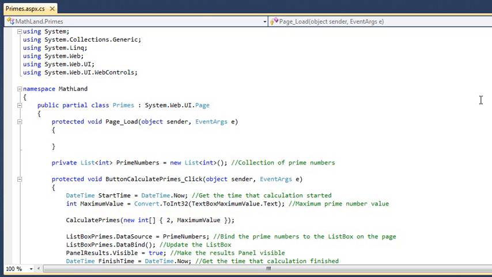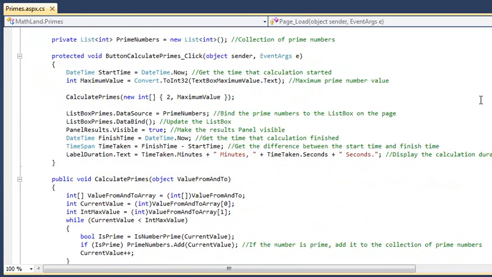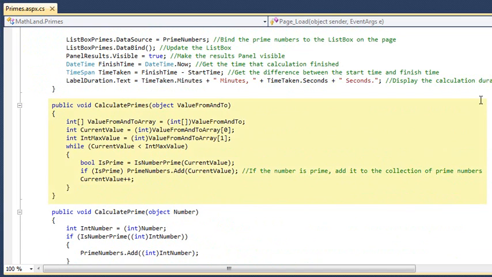Now examine the CalculatePrimes method. This method may look a little strange. Instead of using an int array argument, it accepts an object argument and then converts it into an int array on the first line. This is necessary because the Thread object is only able to work with methods that either have no arguments or have a single object argument.